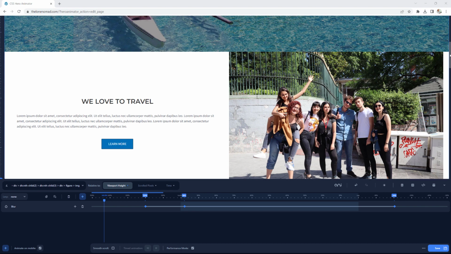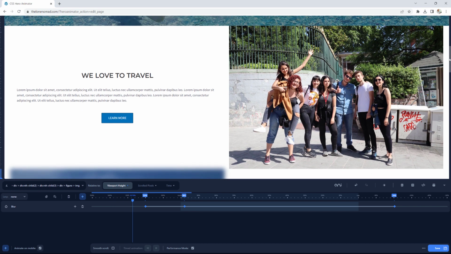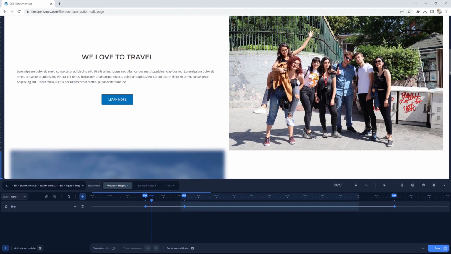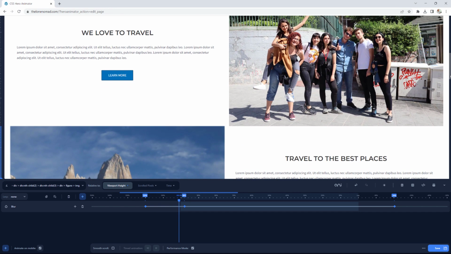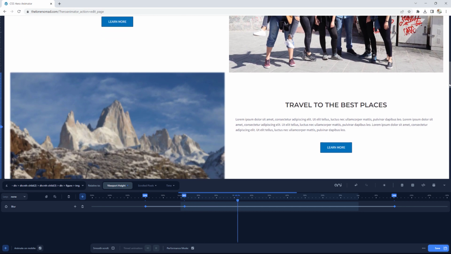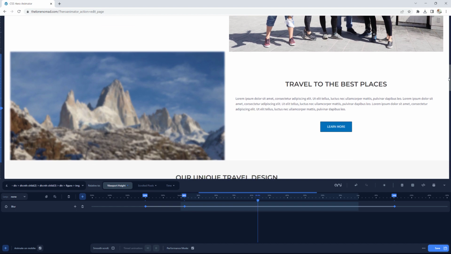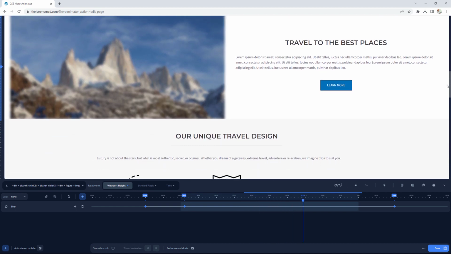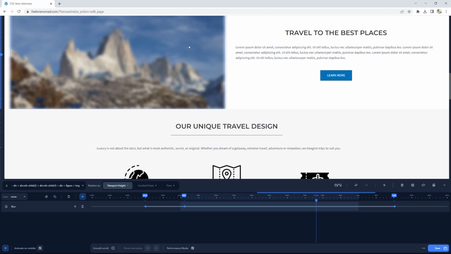So now let's do this. I'm going to scroll down again, and then notice again right from the start the image is already fully blurred. But now notice how quickly it's going to go from being fully blurred to becoming completely clear. Notice right now that the image is now clear completely in a very, very short amount of time because we've moved the second step much closer to the first step. And again, right now, as I begin to scroll down, it's going to take quite long for the image to become fully blurred again because of the distance between the second step and the third step.